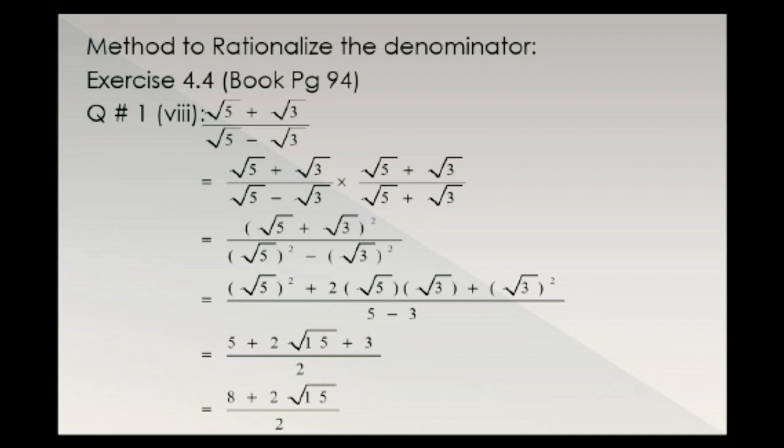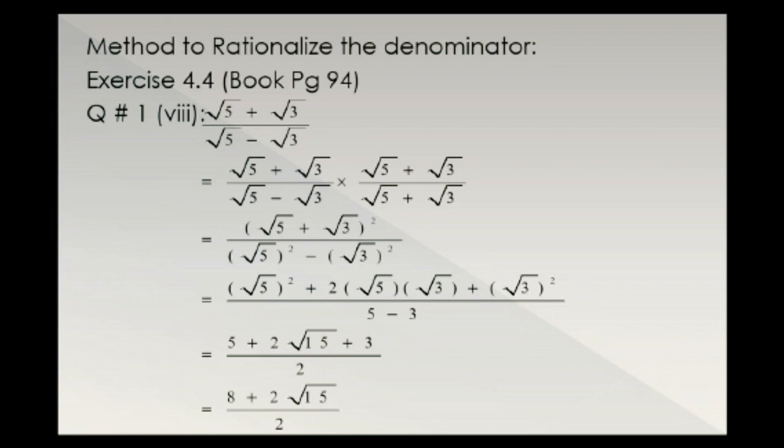You can see again square and under root will be cancelled and 5 will come, plus 2 under root 5 under root 3, they are going to multiply. We will take it in 1 under root and they will be multiplied. You will get 15. Under root 3 whole square will be cancelled. Square and under root, you will get 3. So 5 and 3 are the simple numbers. You will add them. 8 plus 2 under root 15 divided by 2. You can see here the denominator has been rationalized. There is no irrational factor now. So this is the way to rationalize the denominator.